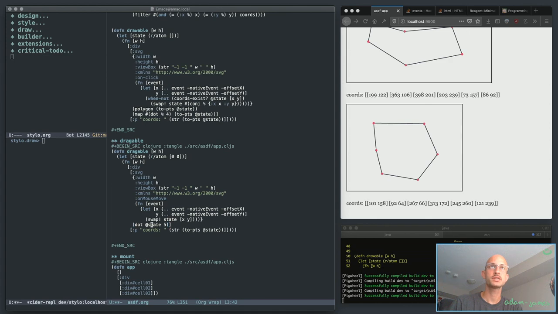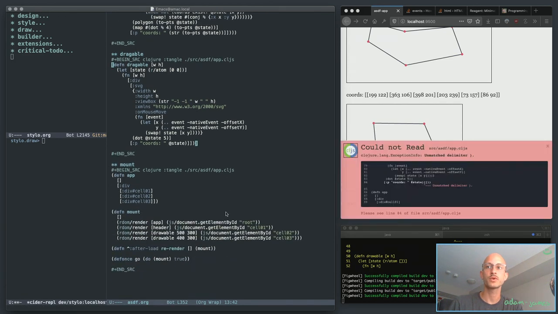Does that make any sense? Let's see. And then the coordinates for this whole thing is just going to be string at state. Okay, let's see if that works.